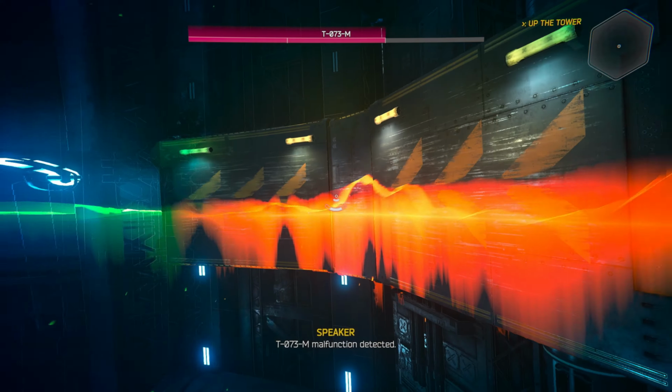T073M malfunction detected. All residents should evacuate the area. They'd rather destroy all the elevators than let you up there. The bigger they are. Rebooting. New parameter, destroy all assaults. For the love of... We built it to last. I hope you know what you're doing.